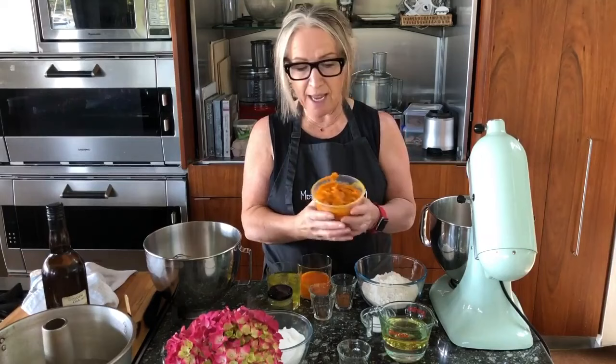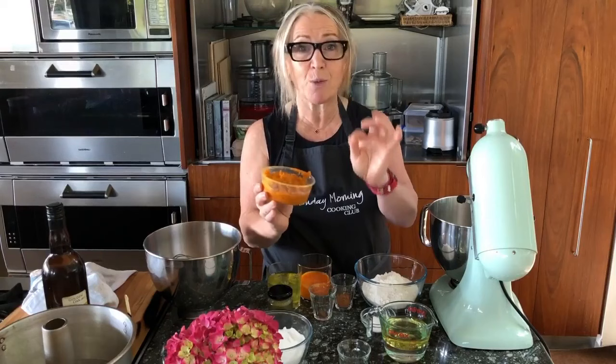The secret ingredient of course is pureed pumpkin. If you live in the States and Canada it's readily available to buy canned — use that by all means — but in Australia it's harder to find. So what we do is roast half a Kent or Japanese pumpkin in the oven without peeling it at 200 degrees Celsius (400°F) for about 50 minutes until it's soft, let it cool, scoop out the flesh, puree it, and then keep it in freezer containers marked with 260 grams (one cup) any time you want to make this cake.